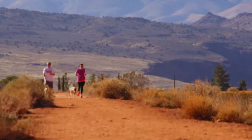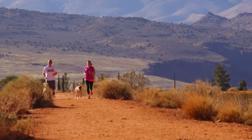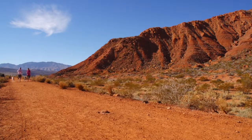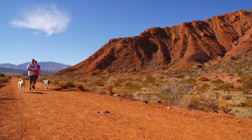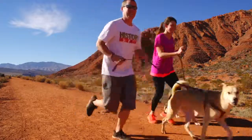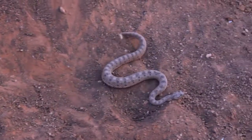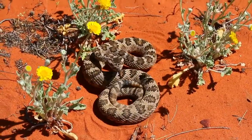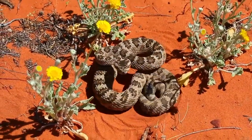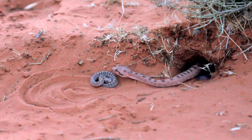Another thing is to keep dogs on a leash. We love dogs and we love for your dogs to be out with you, but if they're not on a leash they can sniff out tortoise burrows pretty easily. If they sniff out a tortoise burrow they can scare the tortoise and the same thing can happen — the tortoise can void their bladder. Also, there are sidewinders and great basin rattlesnakes, and dogs can get curious and get bit. Especially in spring and fall when babies are being born, baby rattlesnakes are very dangerous.